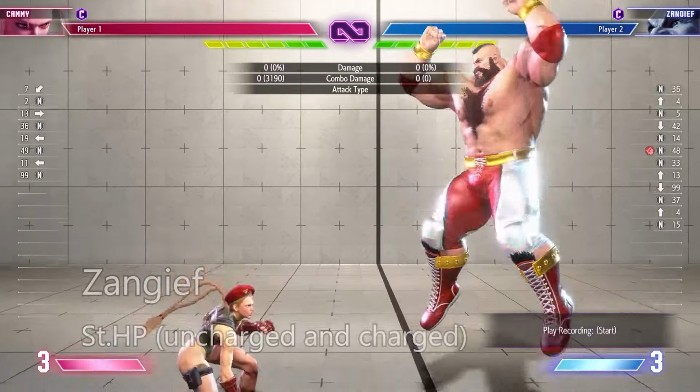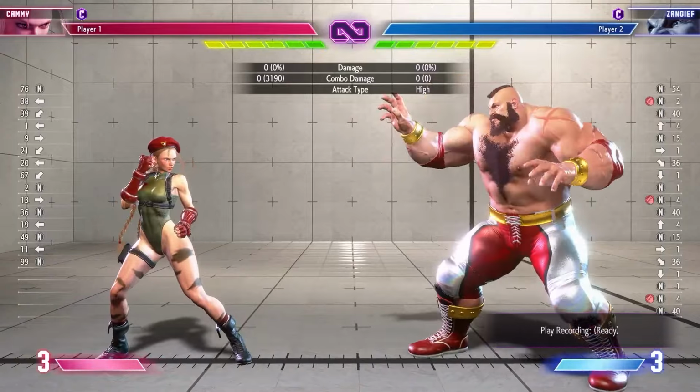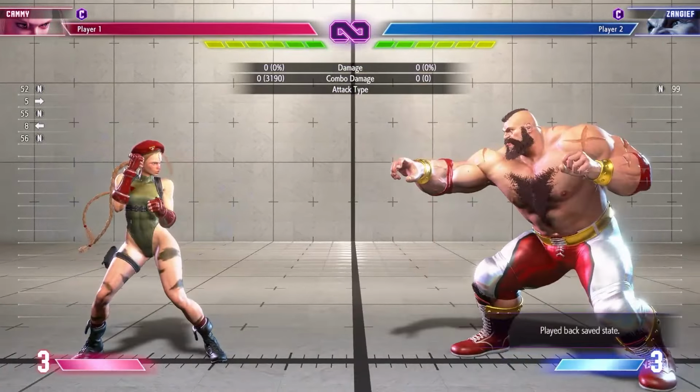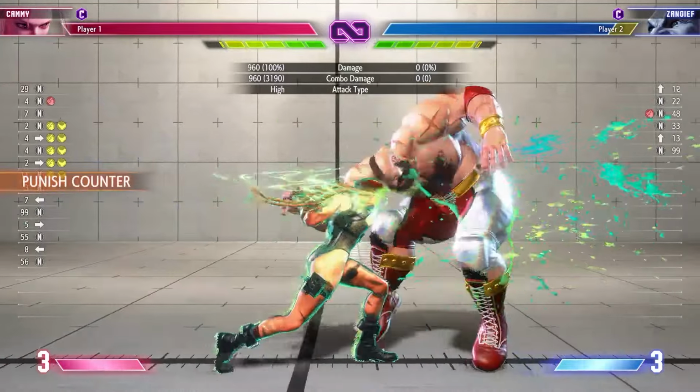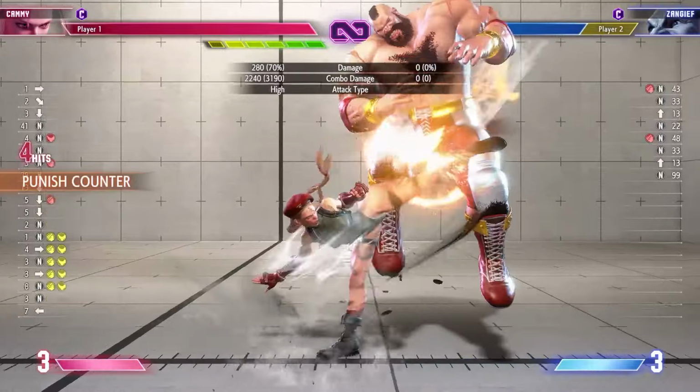Next, let's check what we can do against Zangief's standing hard punch, both the uncharged and charged versions. Now ideally, you want to perfect parry this attack, but sometimes the Zangief player will misspace it and it whiffs. That's why you always want to hold down the parry button and then go for a neutral drive rush when you see this move whiff.